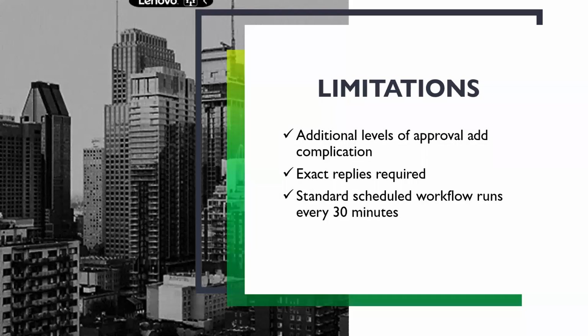If you have a very complicated approval process with 3 or 4 levels of approvers, it's going to be complicated to figure out the exact step that you need to send the transaction to, to get the correct state that it needs to go to based off emails. And as I mentioned before, you do need exact replies in these emails. That's why I did it off the subject line, but you just need to be careful because NetSuite's just looking for words, so it doesn't know if you're accidentally approving something. And a limitation of the standard scheduled workflow that I have running is that it only goes every 30 minutes.